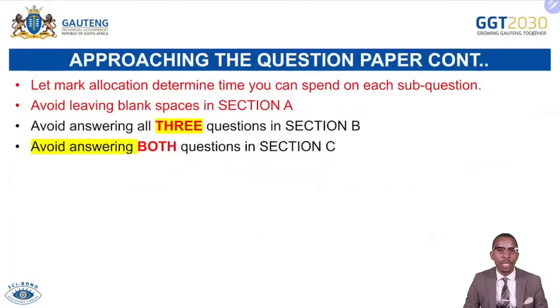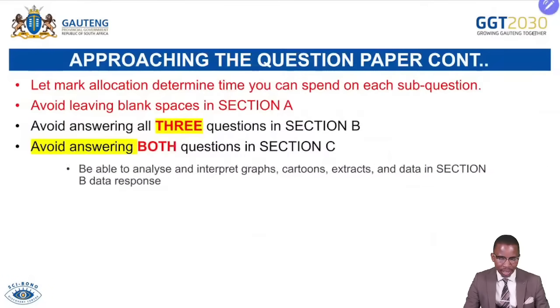Because as we are given options to choose, if you choose question 2, 3, and 4 in section B, that means the marker will mark question 2 and 3. Question 4 you will forfeit marks. It won't be considered. Even if question 2 is wrong and question 4 is correct, question 4 is not going to be marked, because you have given extra information. So ensure that you understand the instructions as they are given to you and answer according to the instructions.